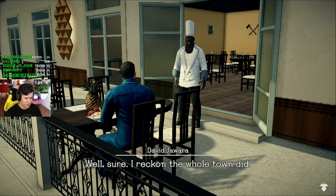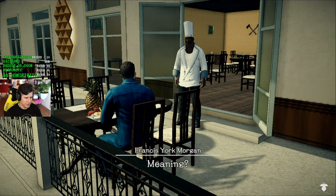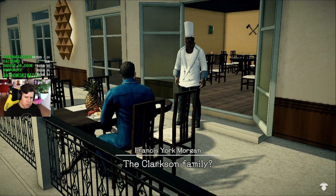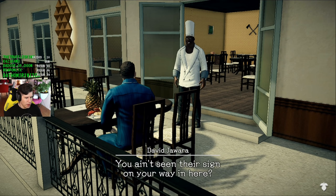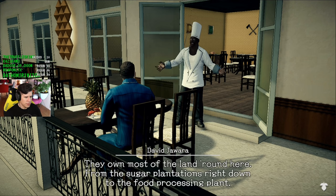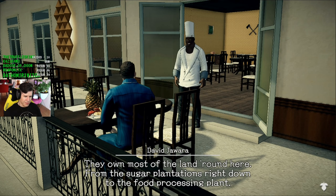I reckon the whole town did. Meaning? She's Lise Clarkson. The little grandbaby of the Clarkson family. The Clarkson family? That's right. You ain't seen the sign on your way in here? The one above that huge coal storage complex. Should have had a dragonfly on it. Anyway, that's the Clarkson family seal. They own most of the land around here, from the sugar plantations right down to the food processing plant.